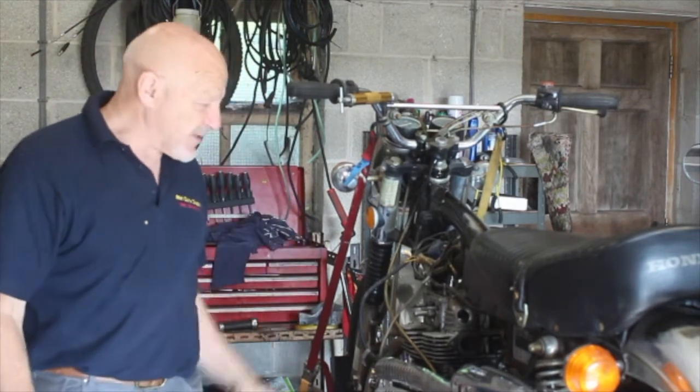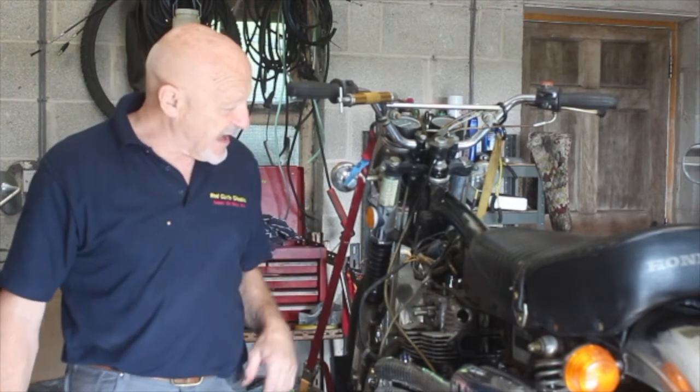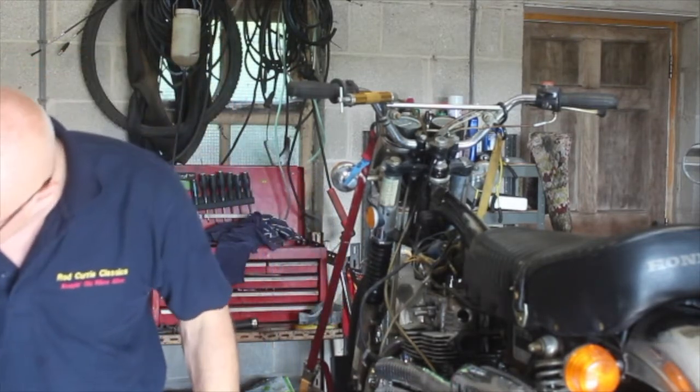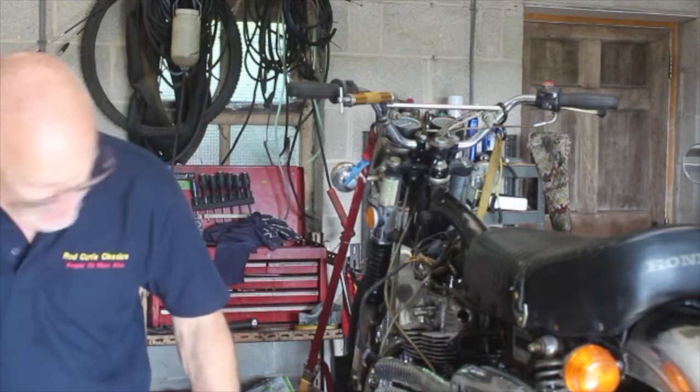So now I'm going to get all these bits in the parts washer. I'm going to take this back to pieces again. I'm going to make some gaskets up for these housings at the end, and a gasket for the top there. I'm going to wash all this stuff off. I'm going to take all the bits that we've taken out, like this, that are all horrible and dirty and covered in this nasty gunk that I so loathe.